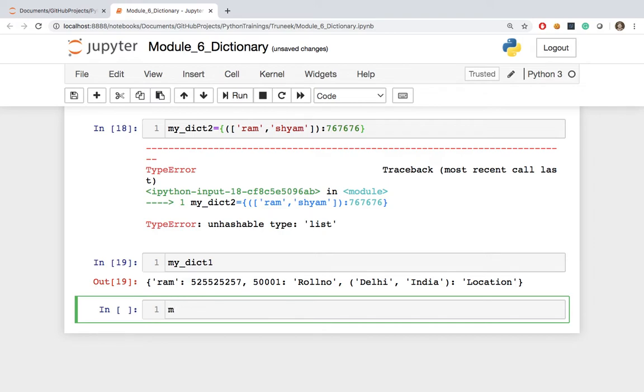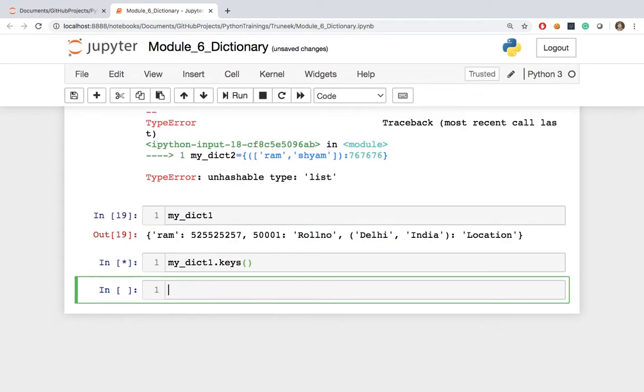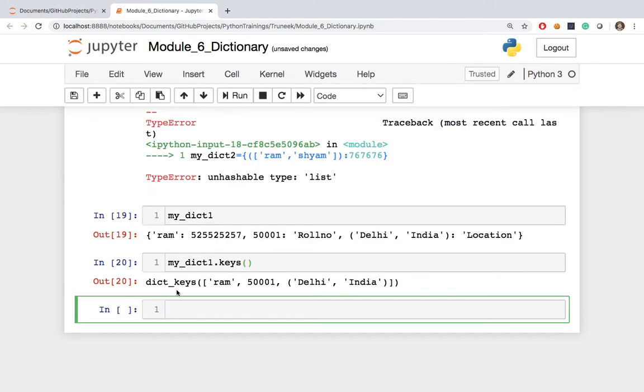So I want to fetch all the key elements, right? That can be done by using dict1.keys, right? So in dict1.keys, all the keys present in the dictionary get converted into the form of a list, right? So this is how we can access all the keys inside your dictionary.